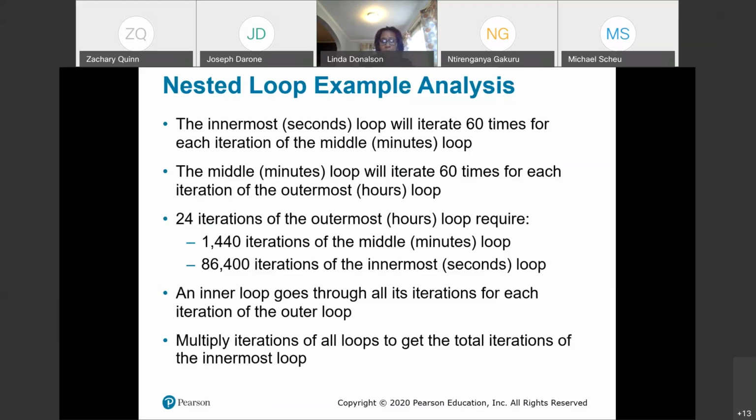So an inner loop goes through all of its iterations for each iteration of the outer loop. You multiply iterations of all loops to get the total iterations of the innermost loop. That's a lot. Questions?